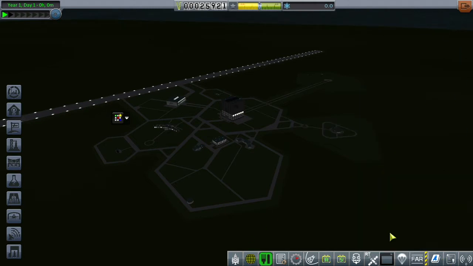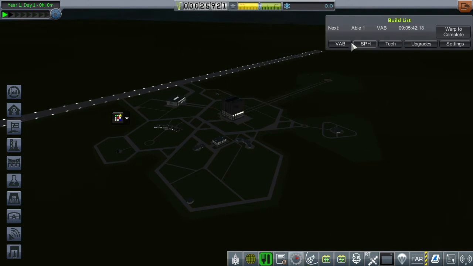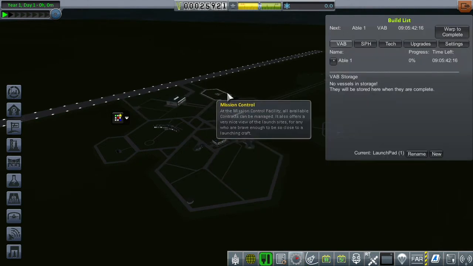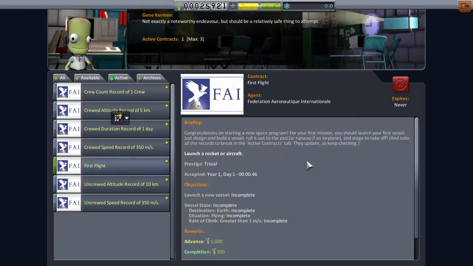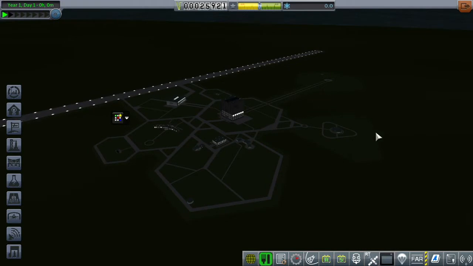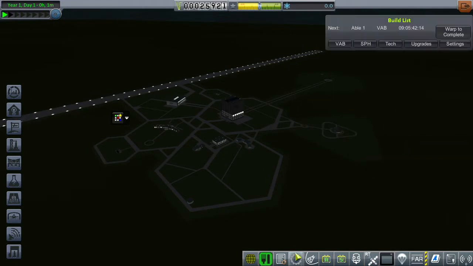Okay, how long will this take to build? KCT, come on up. 9 days, and when's the contract due? It's active, first flight. 1 day. Oh wait, no, when, oh, it expires never. What have I been looking at? Okay, in that case, we could just warp on over. Warp to complete.